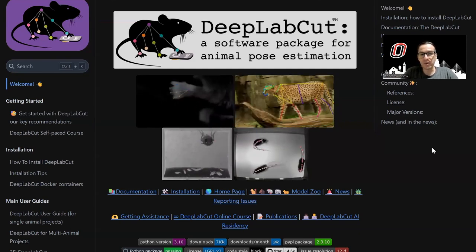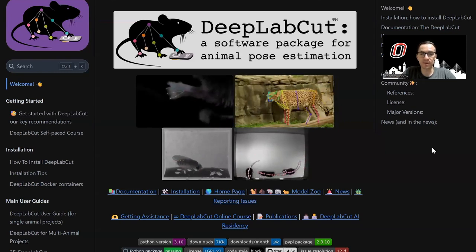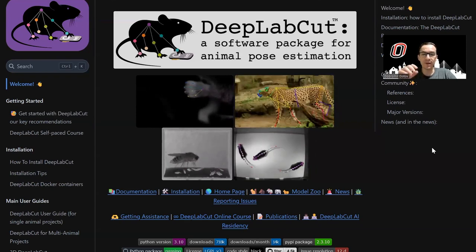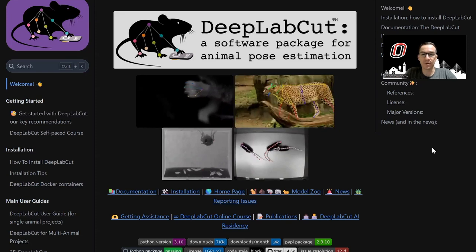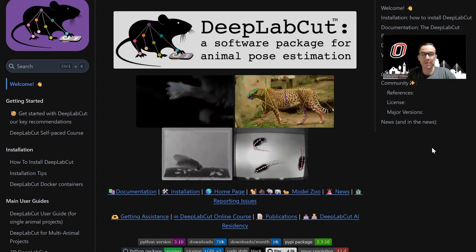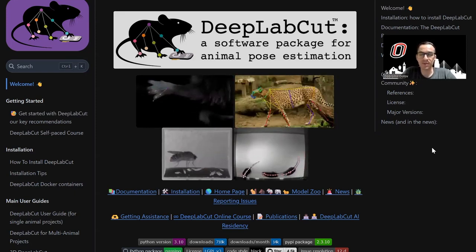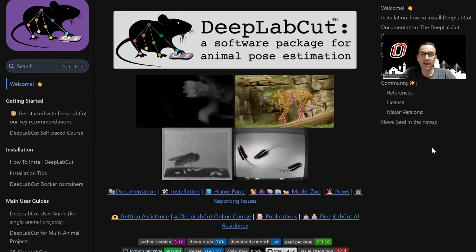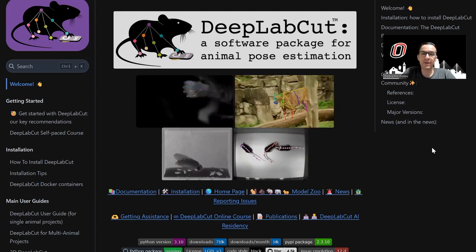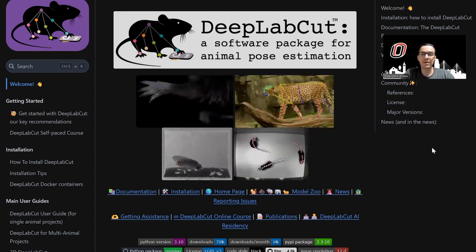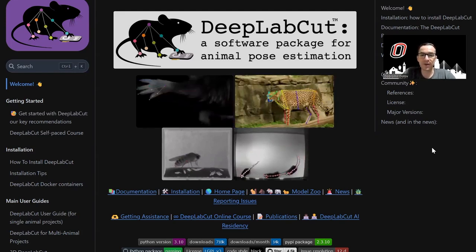The thing at this point is you have to label and train very specifically to your context. So you want to label for the animal and even for the specific configuration of the lab space where you're recording. For this purpose, we have to first do this for the marmoset, which is the species that we're interested in. And second, we want to do this in a way that doesn't require retraining every time the recognition system is going to be used. So we want to have a little bit of generality.